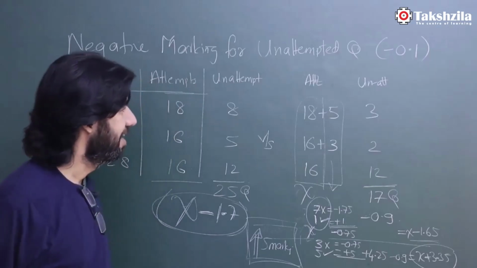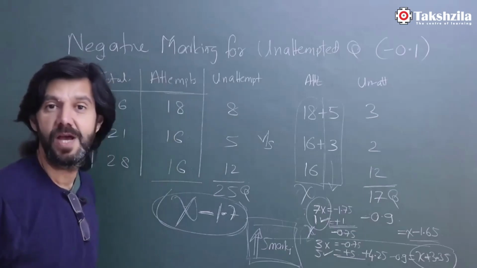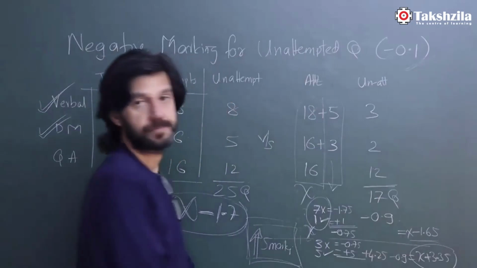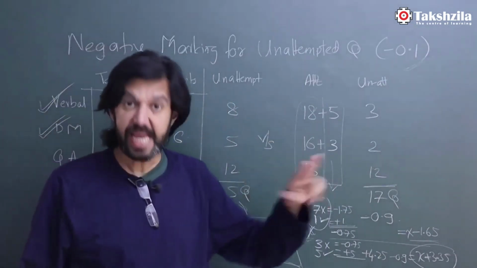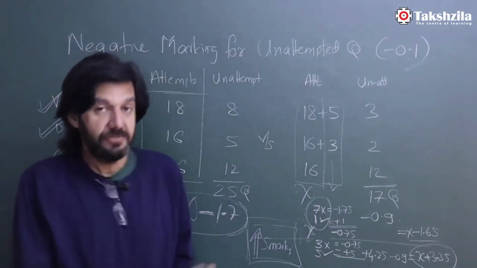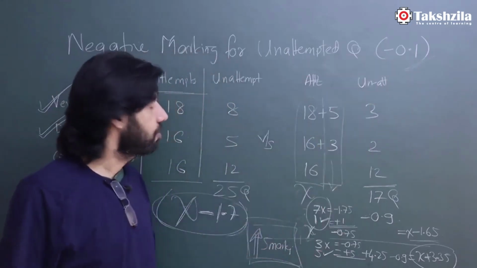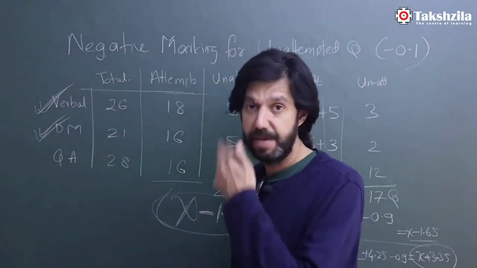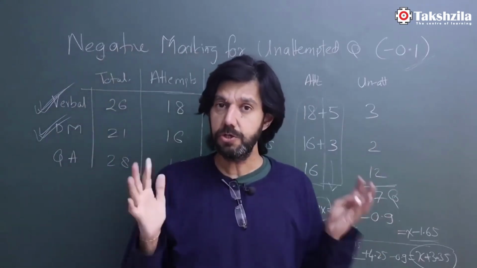So I hope you appreciate this analysis. The message is, because there is also negative marking for unattempted, the risk involved in taking an educated guess is not as high, students. Even if you don't take the risk, you'll still end up with negative, right? So I would surely suggest that in the 2 sections of verbal and decision making, I would be going ahead and marking any question. It's also a question of time saving.